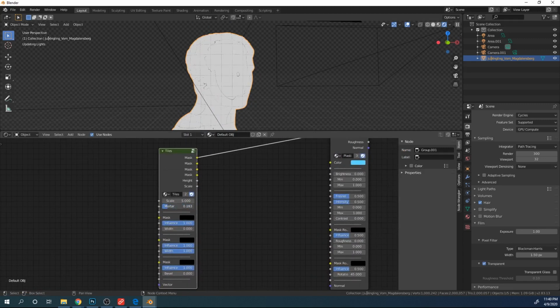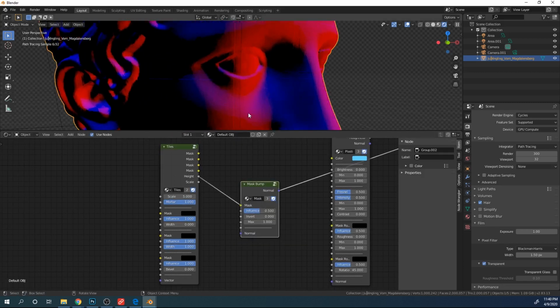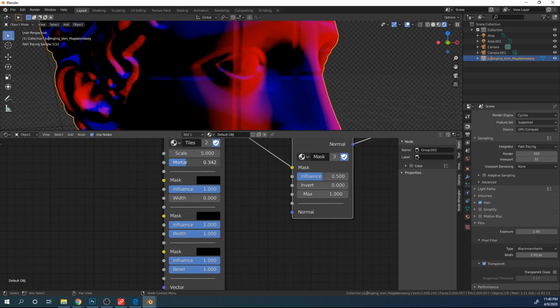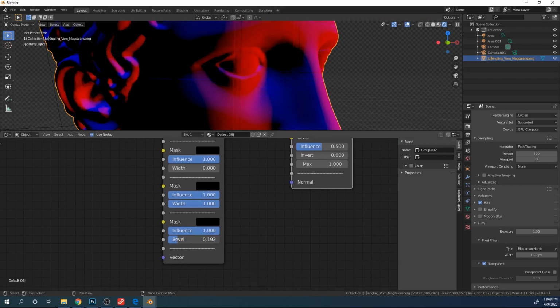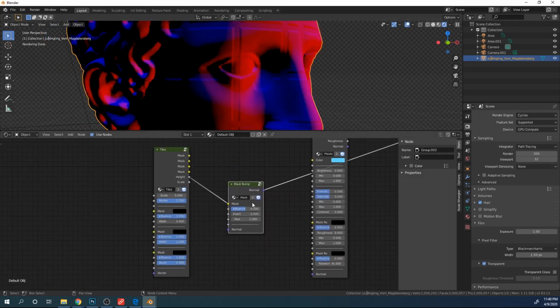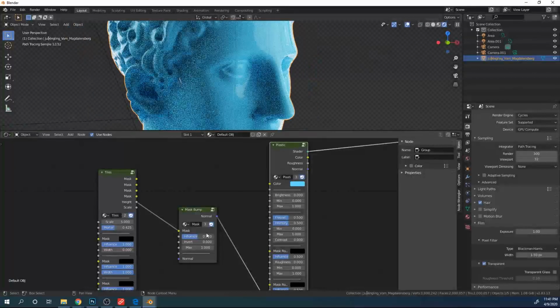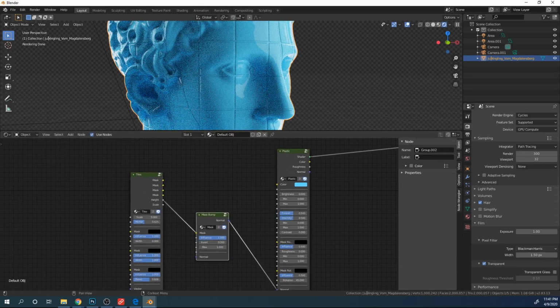We can change the mortar size, and I'm going to plug into a mask bump node. And we can change the bevel width here, which actually follows the mortar. This is something that the default Voronoi texture has a lot of issues with. But through a long series of nodes, which you can find inside of the group node here, I figured out a method that actually works. I'm just going to plug it straight into the normal of the shader here. It looks pretty good.